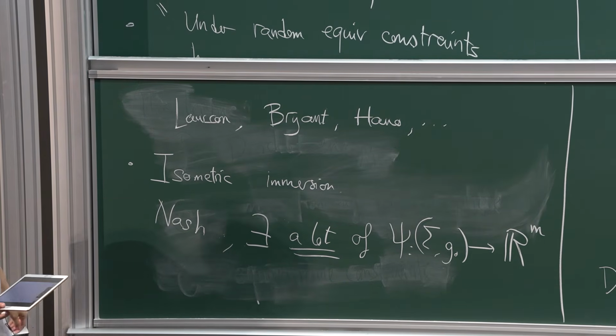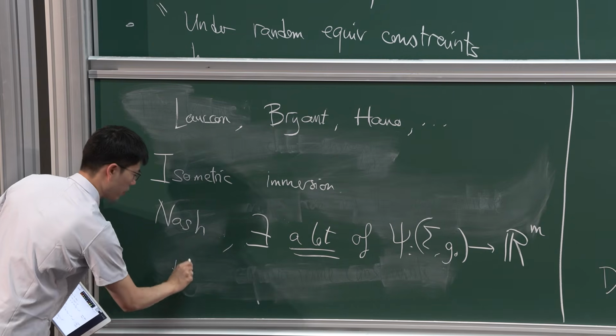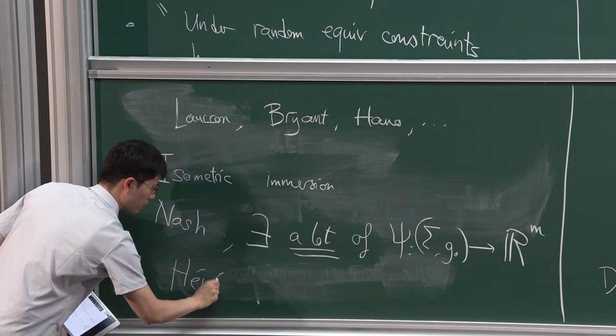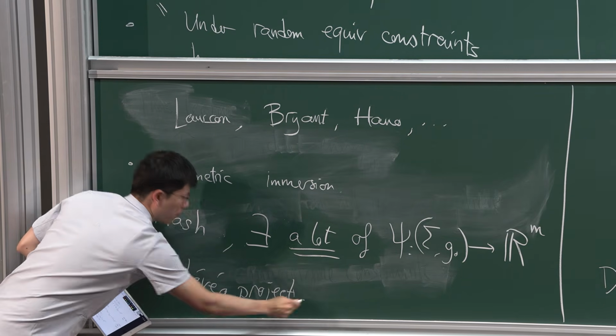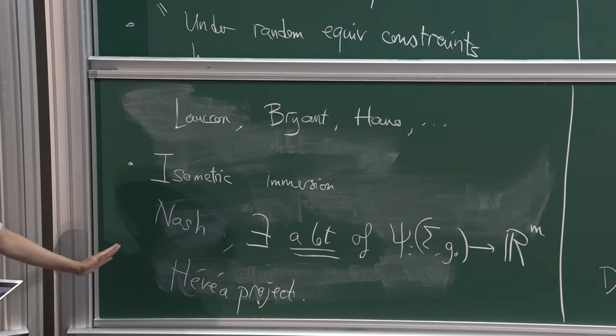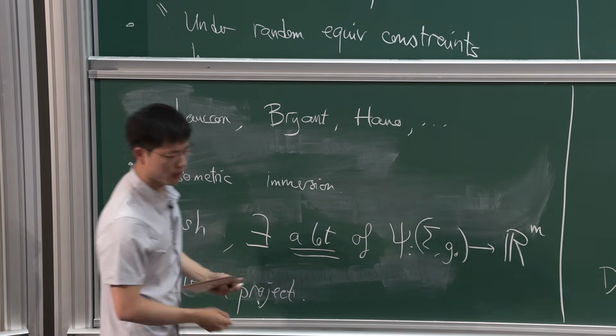And yeah, so there are some nice pictures by the, I think it's called HEVEA project. They have some nice pictures of isometrically embedded flat tori in R3, and you'll see that it's typically extremely folded. So the surfaces that you get, intrinsically, of course, they're nice, but extrinsically, they're extremely folded and not that nice.